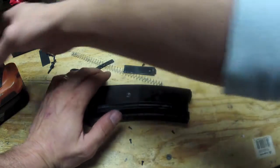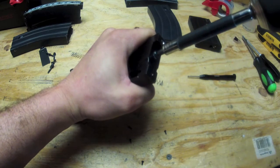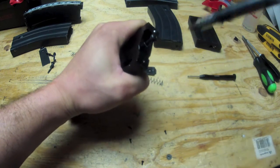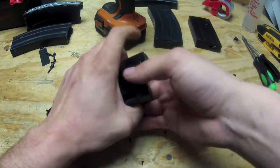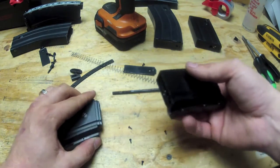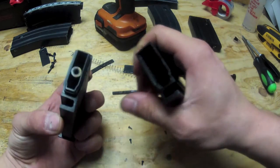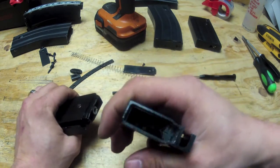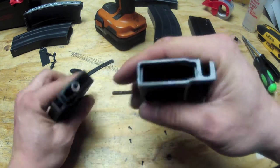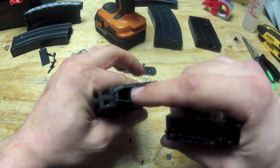Now to take it apart, you would take your drill, slide out your screw, and then just pull them apart. That's it. These are the two halves. Now as you can see, it's a different type. The bottom part here is a single chamber, but the top part looks like a dual chamber design here, where the screw goes.